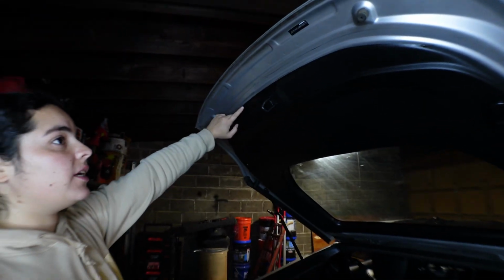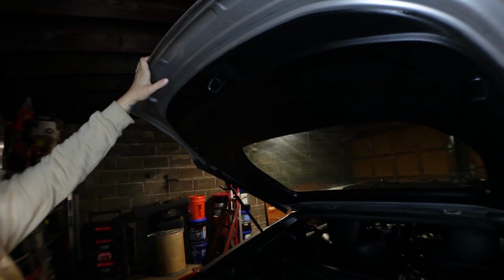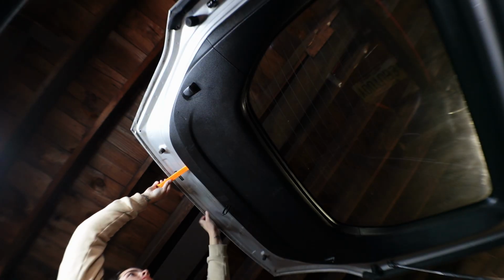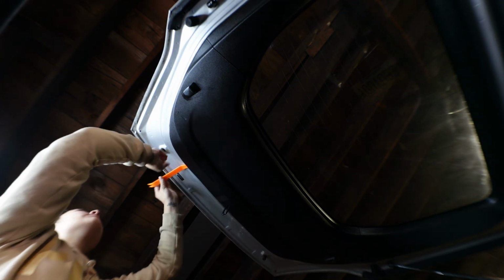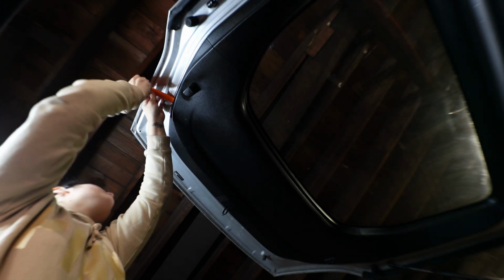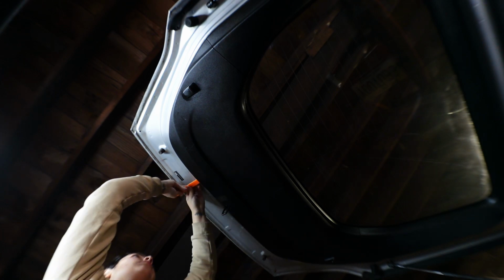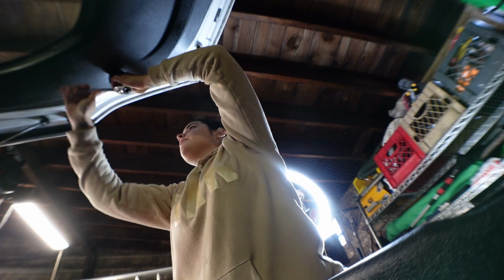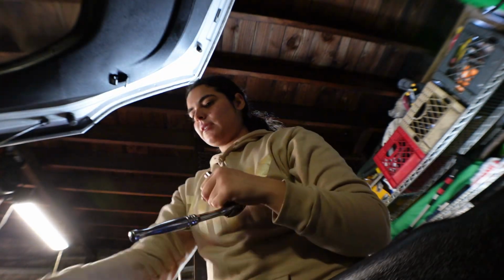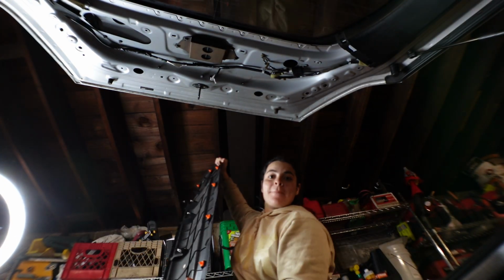Alright guys, we're gonna try to take out the spoiler. So this right here, I'm gonna try to take it off. I'm actually gonna throw it away. Perfect. And we didn't break it, so that's good.